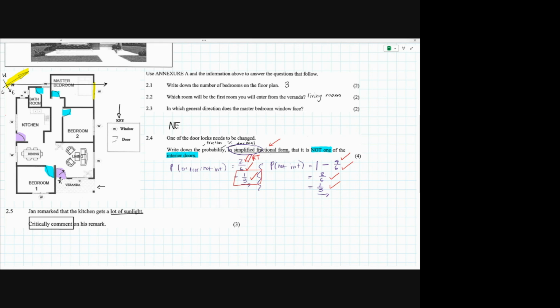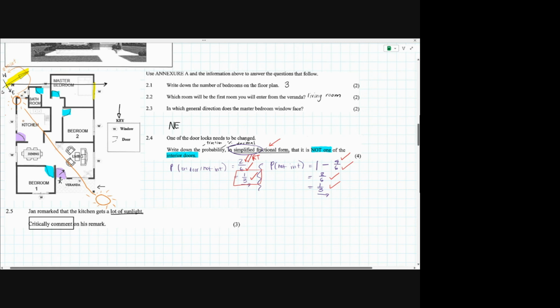And this goes back to what I said earlier. So again, it's not great artwork, but we don't need art. Remember, the sun rises in the east. So here's my sun. The sun rises in the east. So the sun is rising here on the veranda. So the veranda is in a lovely spot. Early morning coffee, lovely, great. We can watch the sunrise. In terms of where the sun is going to set, the sun sets in the west. So let's maybe just write that there because I'm not going to draw the sun again.